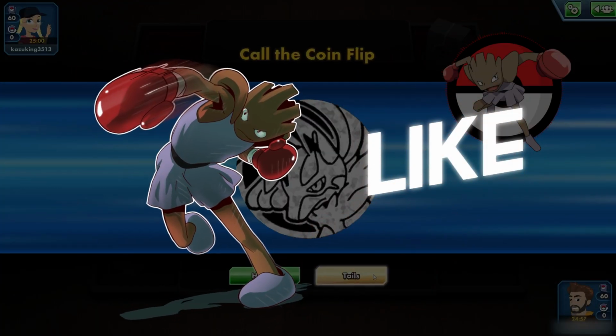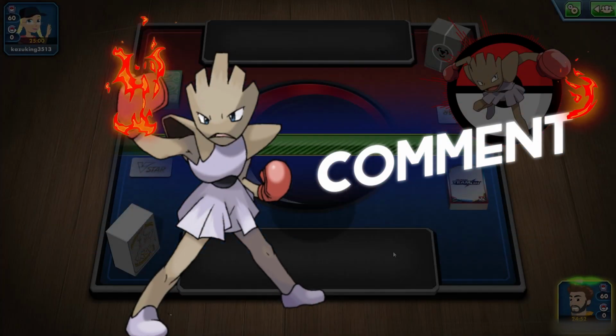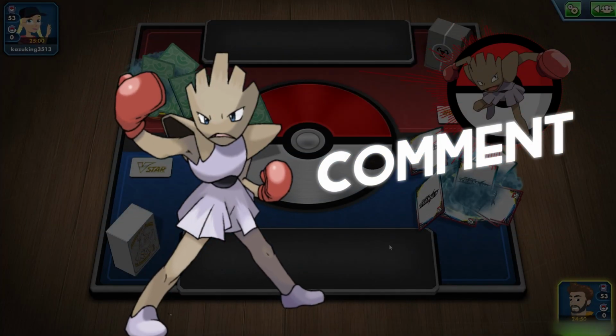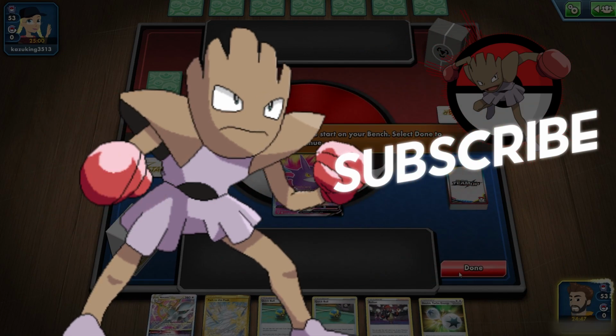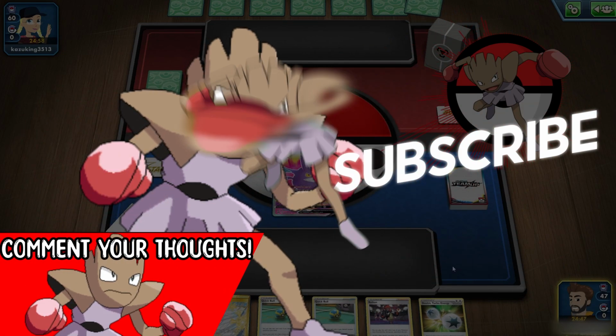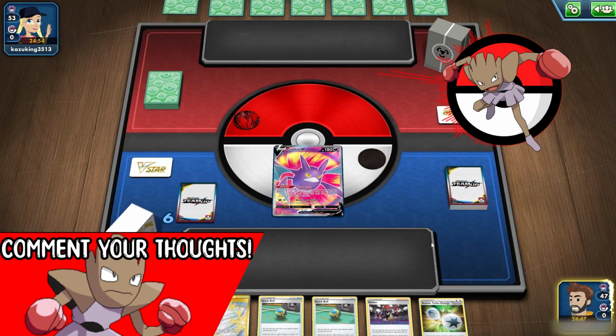We get to call the coin flip. Tails never fails, as I always say. And we won. Absolutely, we're going to go first, and we're going to see what we are working with here. Crobat to start. Oh, man. Not a good starting hand at all. But if we can find a switch option, we can actually do a lot here.